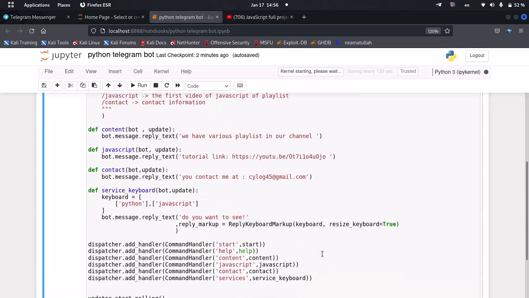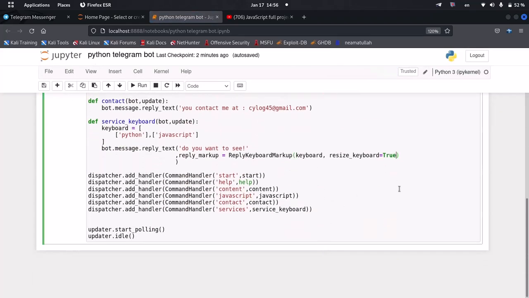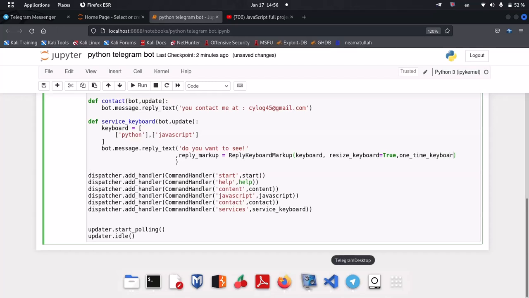Right here we have another option called one-time keyboard, so we are going to make that true. One-time keyboard is equal to true. Great.